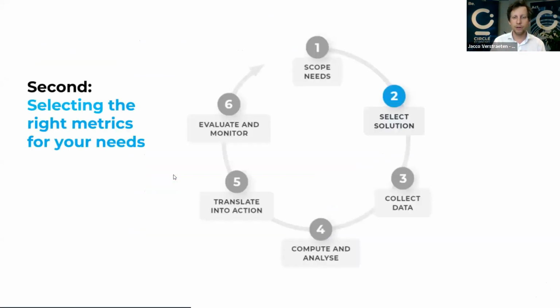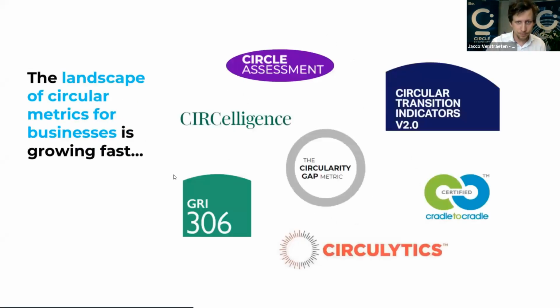So if you clearly know where you are in your innovation journey, you have clearly defined your needs, and you know if you're going for a headline metric or performance indicator, or maybe both, and a few process indicators to double up on that, then it's time to decide which metric and which indicators I'm going to use. So we're going to step 2.